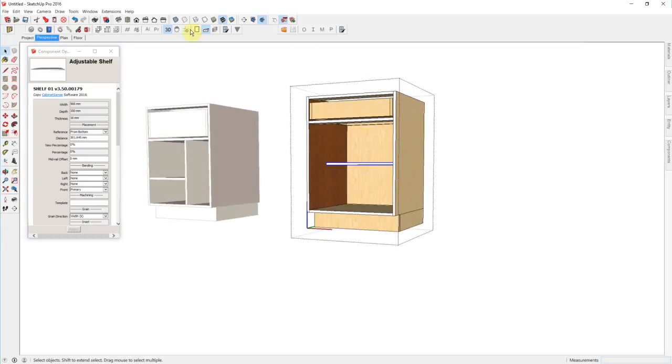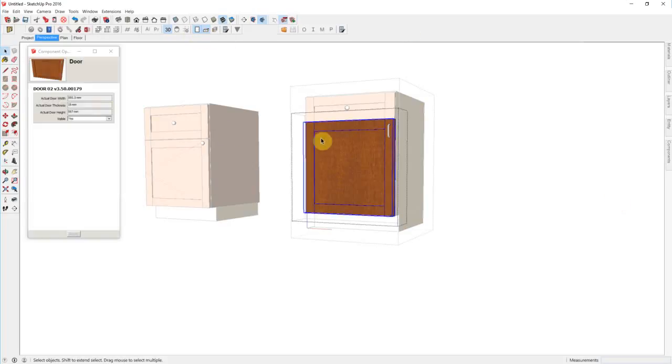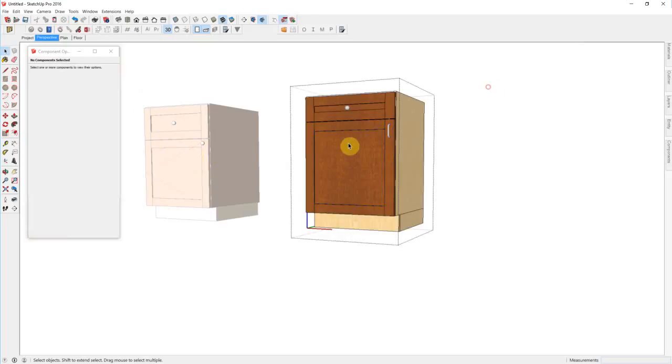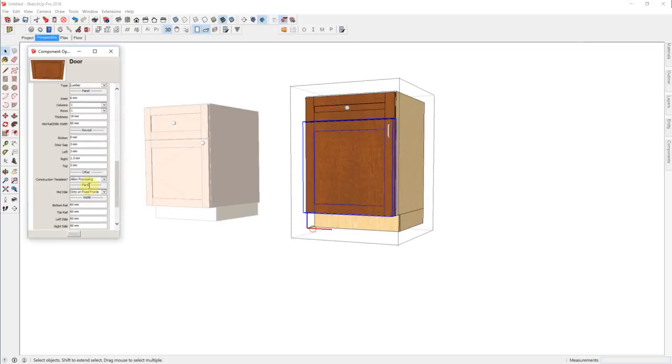If I decided that I did not want my door to be affected by the reveals from the template, we have the allow disallow processing of the construction template. So different ways that you can use the template.